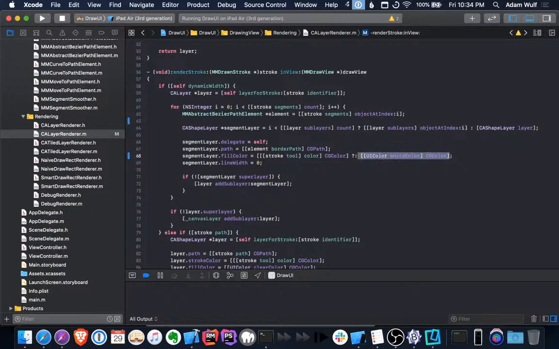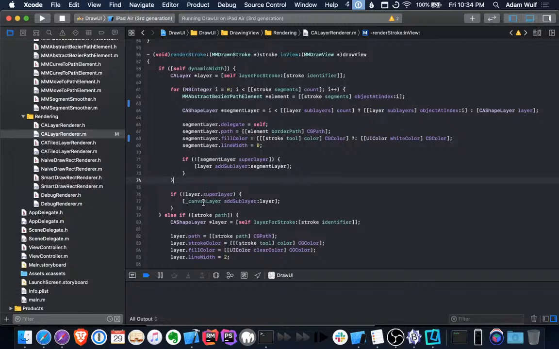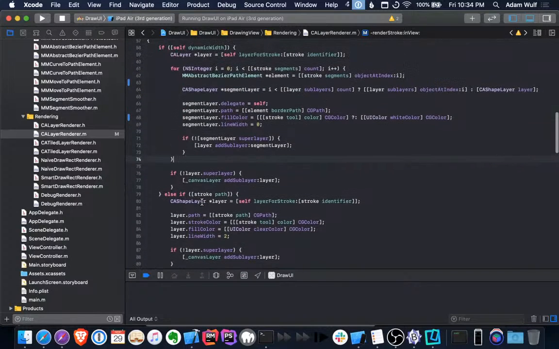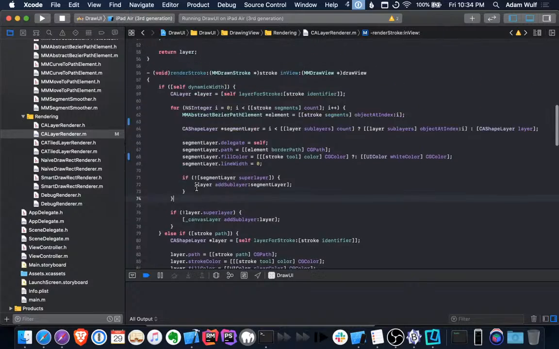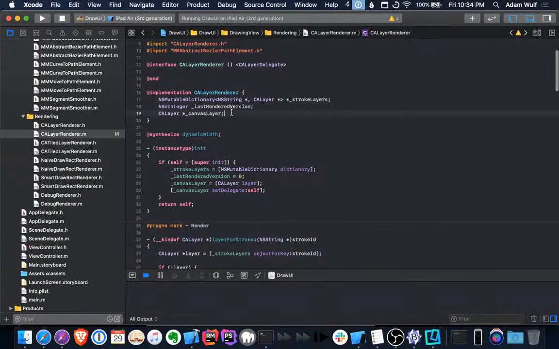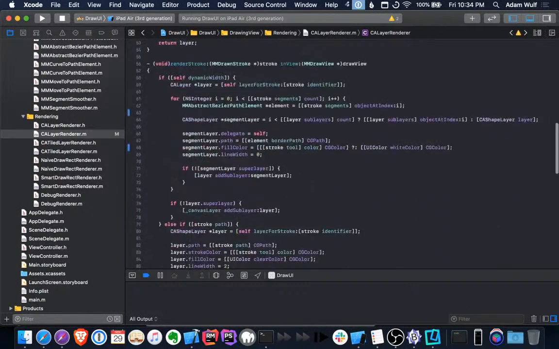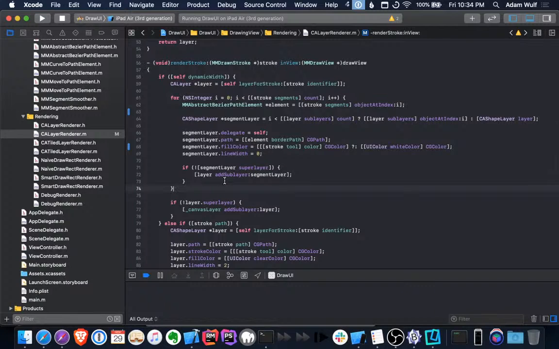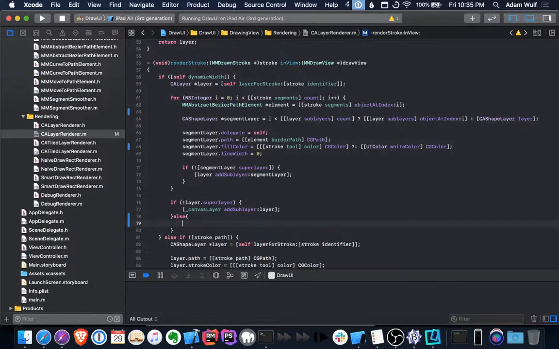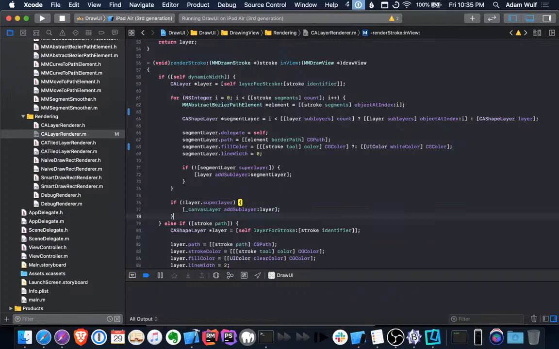Doing the same trick here where we're using white as the color that will be used for the mask. Then now that we've rendered our stroke, oops, wrong one.